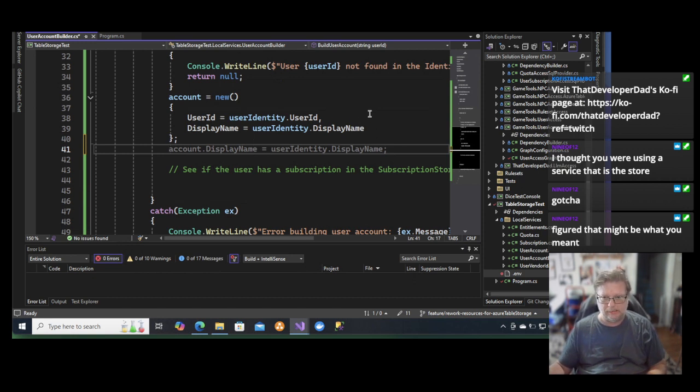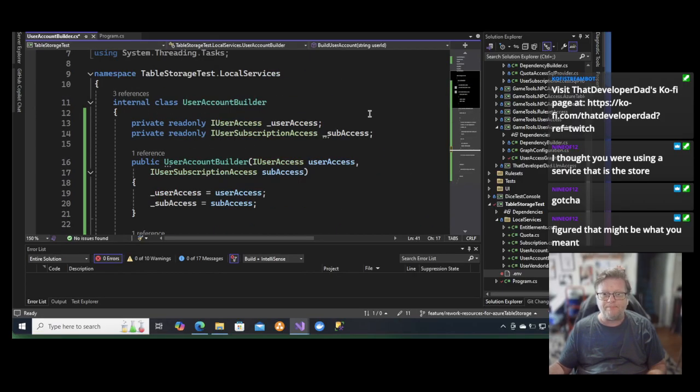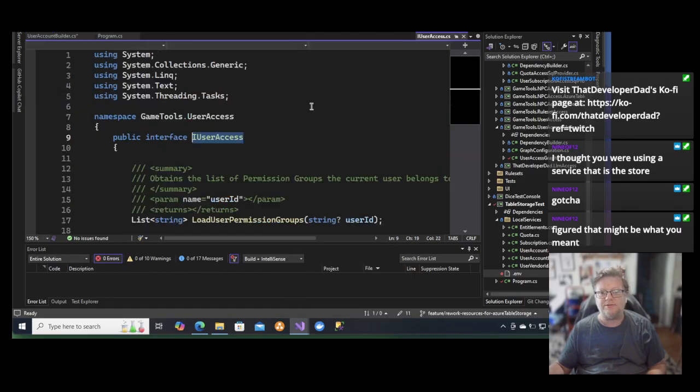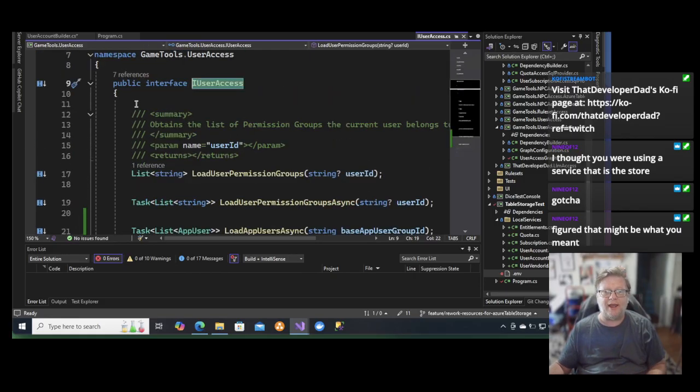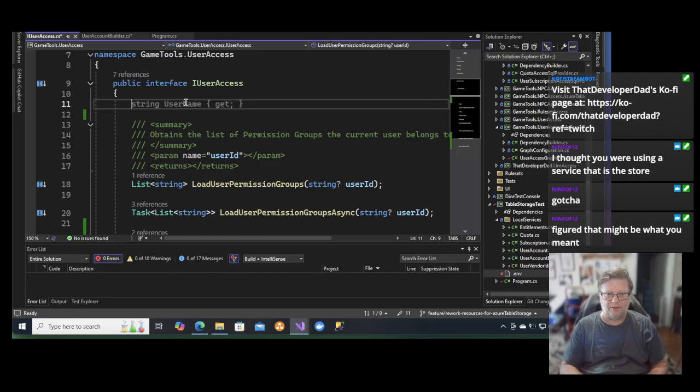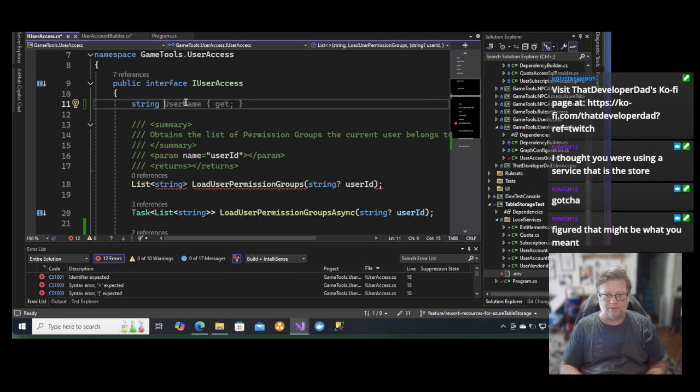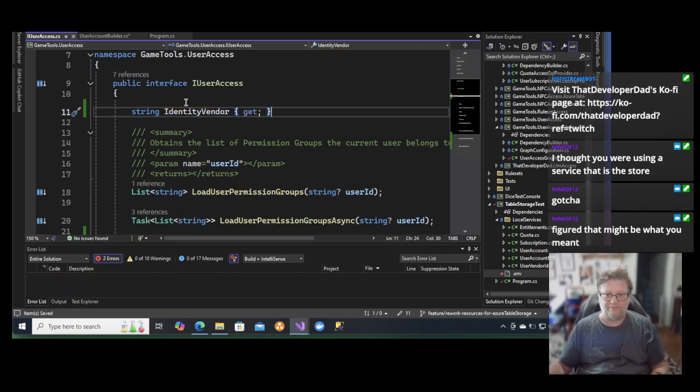And user access, I need to go into IUserAccess and add a property, identity vendor, and make it read only. So here's my identity vendor.